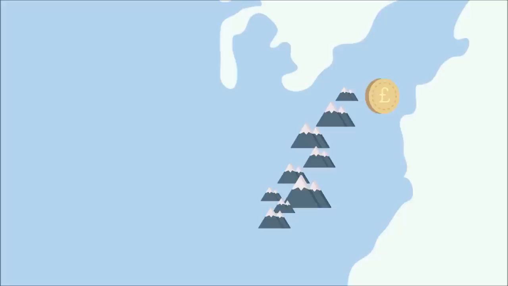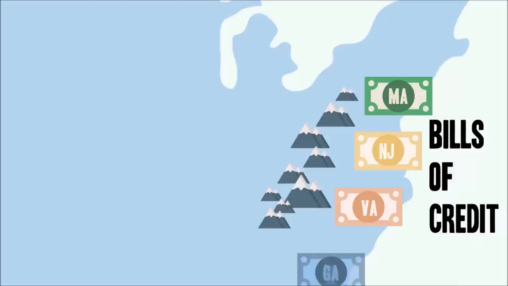The next act passed was the Currency Act of 1764, which prohibited the use of bills or printed money as a form of currency — only gold or silver could be used. In the colonies, there was a constant shortage of gold, and the only way to obtain it was through trading with England. But due to this shortage, many colonists issued their own form of paper money, which they called bills of credit.